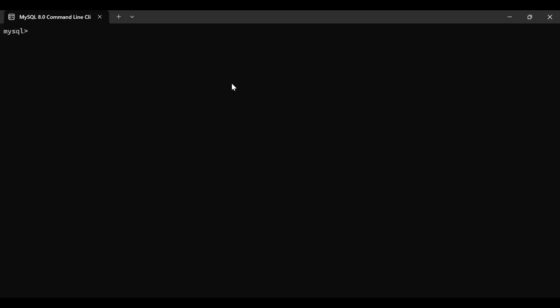So here I have already changed to a database which I have created. Now I wanted to know what is the current user that I am working with. For that, we have a command called select user. Now, when you click on the enter button, you can find that root is the username which I am currently working with. Now I wanted to create a new user.